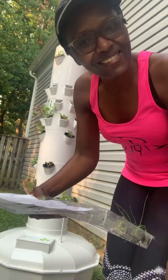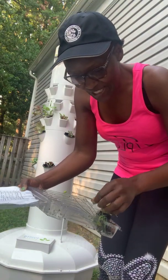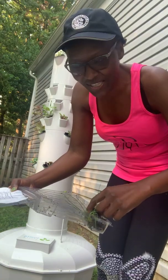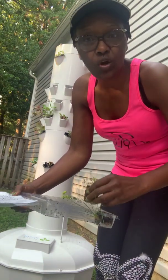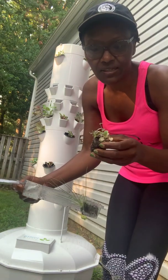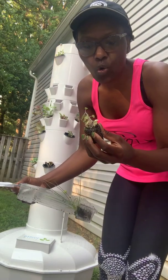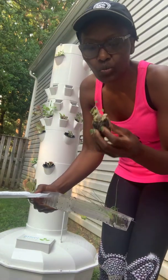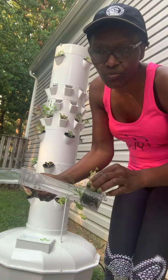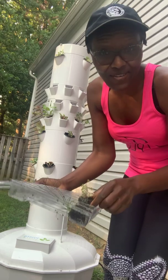What's left? Guess what I got, guys? Watercress. I had this vegetable back home. It was like a waterlogged space, so it used to stay there. But I started using it a couple of years ago, and Andrew, my husband, loves it. My kids love it. You can saute watercress and make it a nice vegetable. But you know, it has a funny smell to it. So I used a lot of cilantro, and I'm gonna be planting cilantro here too. You put a lot of cilantro, and a little bit of pepper in it. Let it just get a little spicy. Woo! Even my children like it.